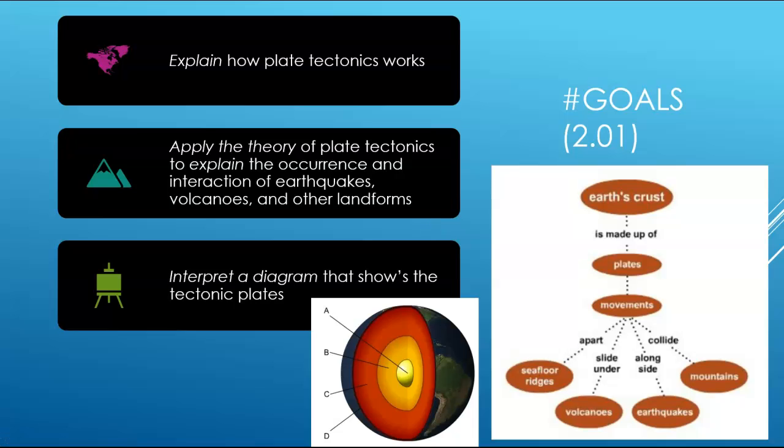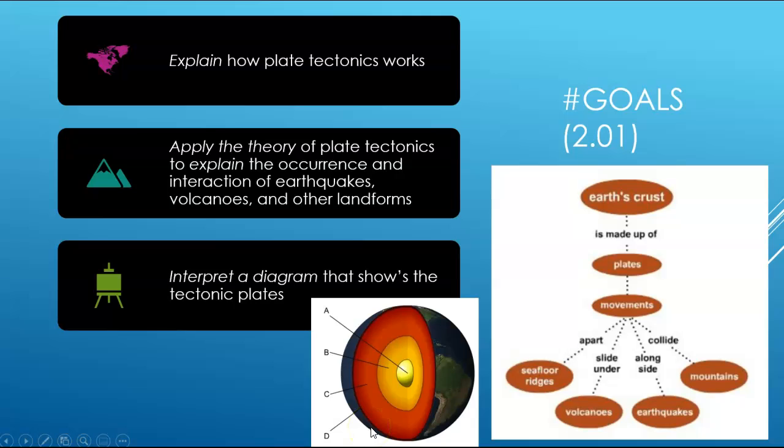Okay, in lesson 2.1, we start out with our concept map here. We're looking at the Earth's crust. So in class, I asked students to identify, here are the 4 major layers of the Earth, A, B, C, and D. Which one of those is the Earth's crust? And students that selected D were correct. So this outermost layer is considered the crust. Think of it like the crust on a pizza. It's the outer edge of the pizza, and so this is the outermost layer of the Earth.